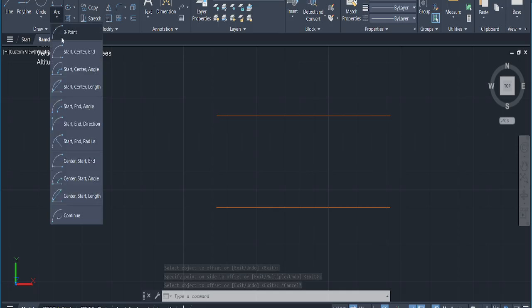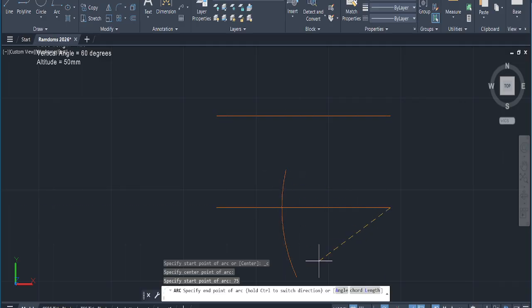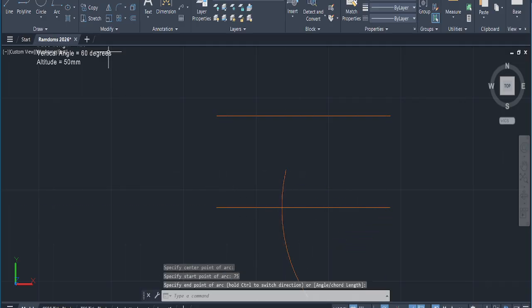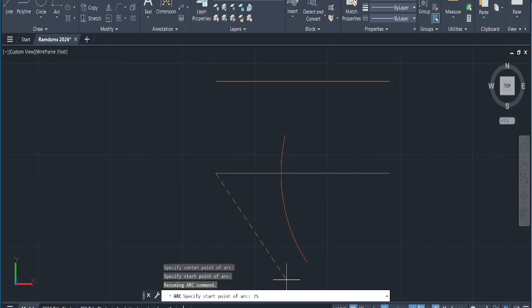When we're doing this, it's best that we do a start center, if you're doing it on AutoCAD. The first thing we have to do is start off by finding the center of our baseline. We have 120, so we just want to go slightly above that. Let's say I'll go 75, enter. 75 seems to be good. I'll make a little arc here, and go 75. In fact, let's go down. Let's go 75, enter.